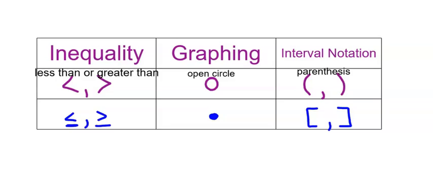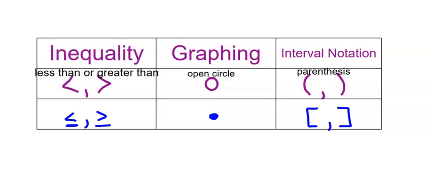Now, depending on which part we're dealing with, whether it's the front or the back, if it's the front, we're going to use the open parenthesis or the open bracket. So we're talking about open when we're talking about this way or this way. If it's the first number, use one of those. If it's the second number, the one on the back side, use the closed one. This is the one that's closing it up, making it nice and neat. So depending on where the number is, if it's in front, you use the front one. If it's on the back, you use the back one. That way you can close it out.